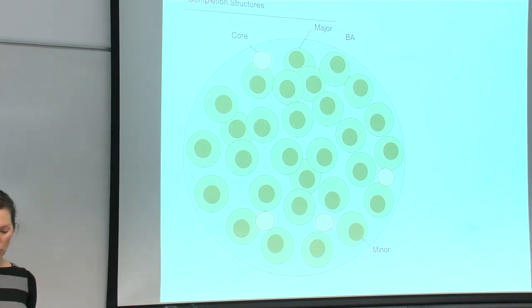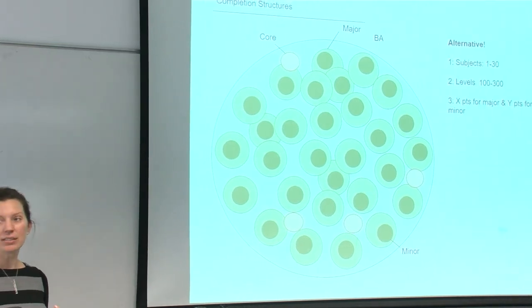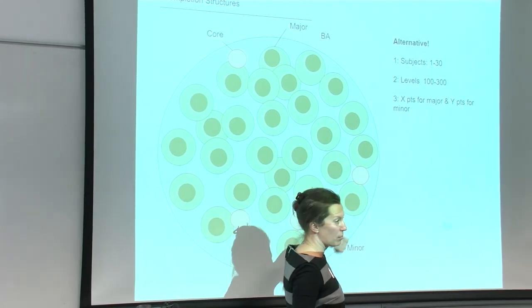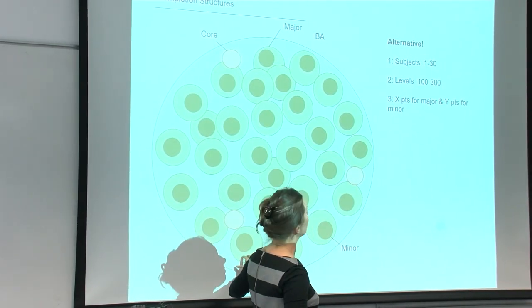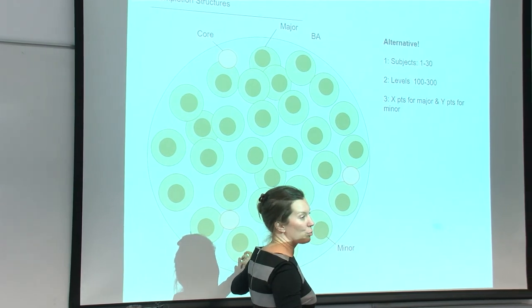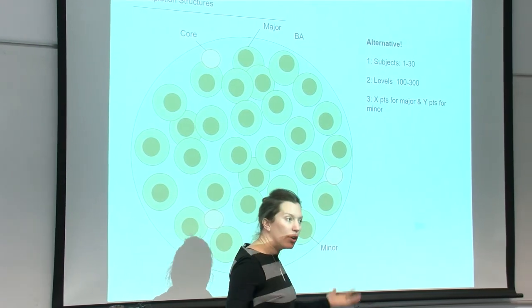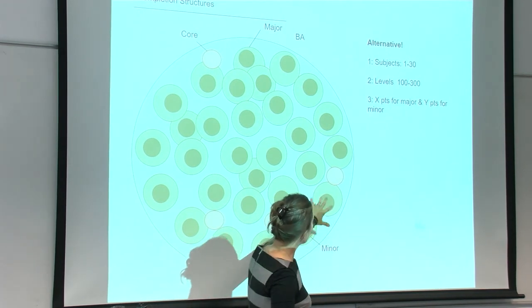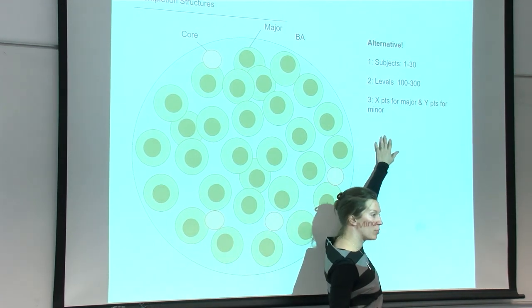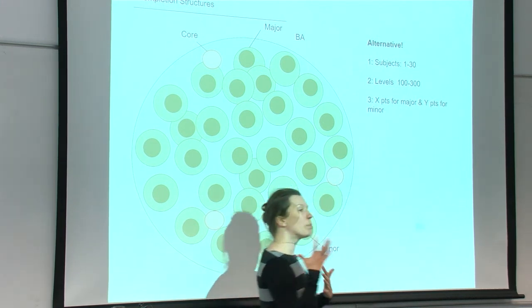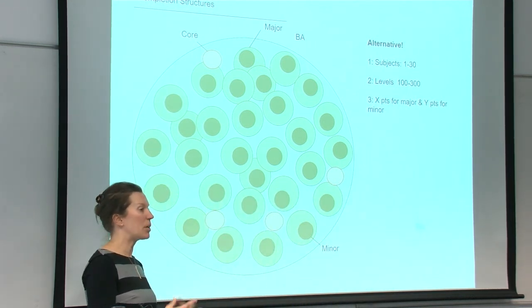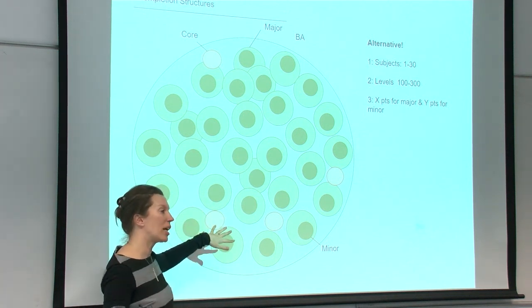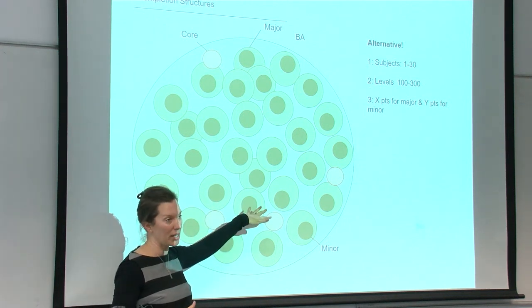So what if instead you said, right, well, let's just give people a list of subjects, because each one of these is effectively a subject. Let's take that guide from the regulations that says you need to take this many at 100 level, this many at 200 level, and let's just roughly talk about the number of points that someone needs to take. Now, that's not going to be a perfect guide for the students, because there are some things that are more specific. But it's potentially going to get you 80 to 90% of the way there.